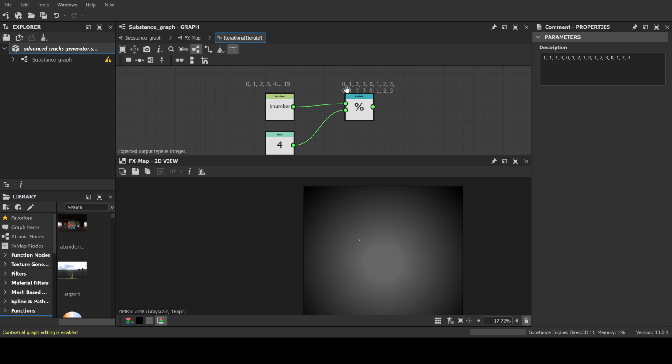Okay, so this is the result after the mod function. And in order to make everything from 0 to 1, because remember our space is from 0 to 1, we need to divide those values by 4.